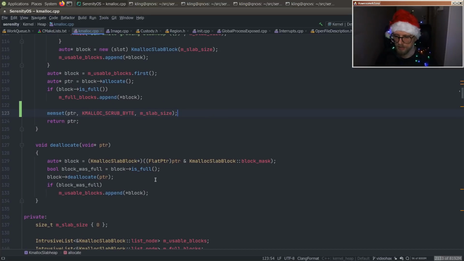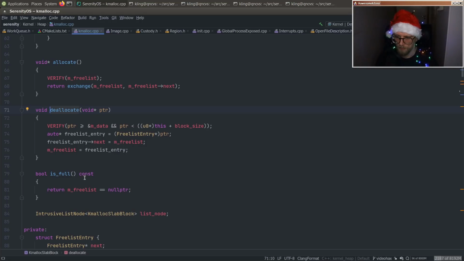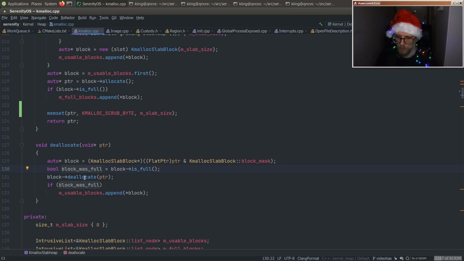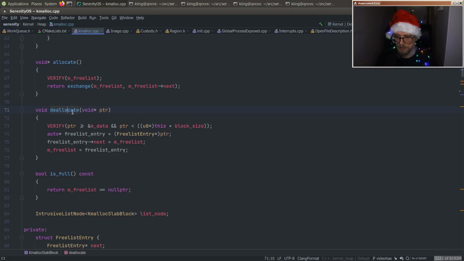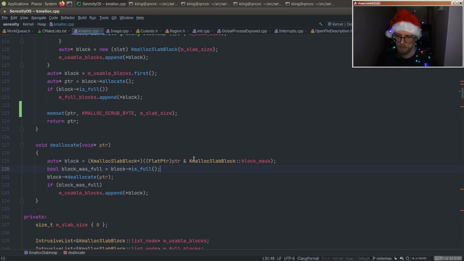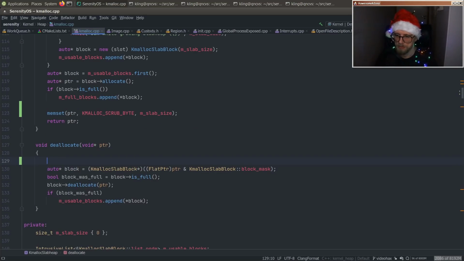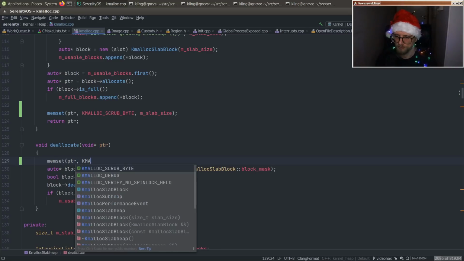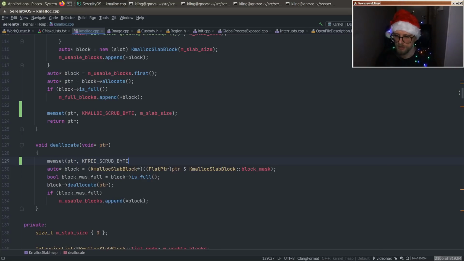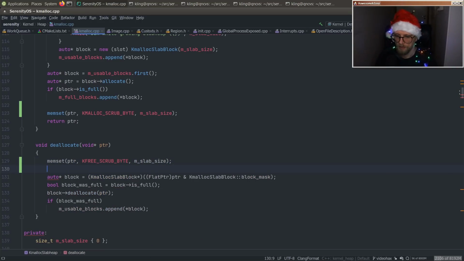And when we deallocate, we will want to memset before we call the deallocate, because the deallocate will turn it into a free list entry. So we're just going to scrub it before we hand it back. So memset kfree scrub byte. Yes, there we go.